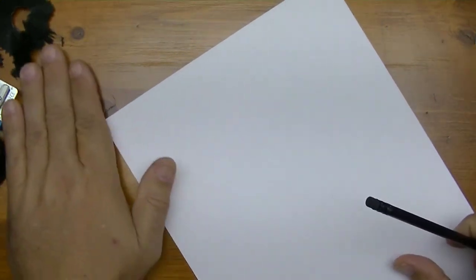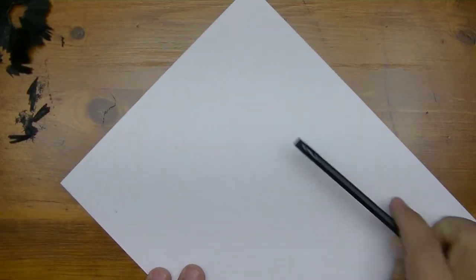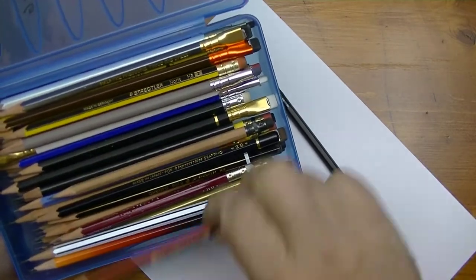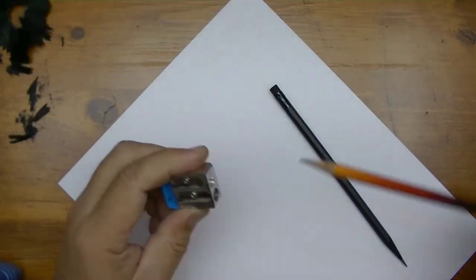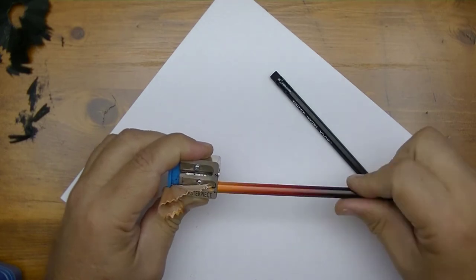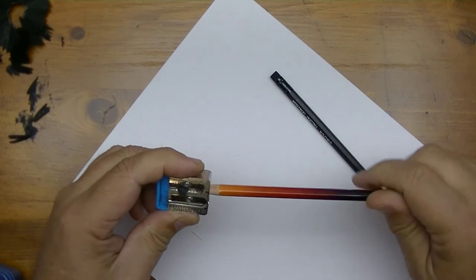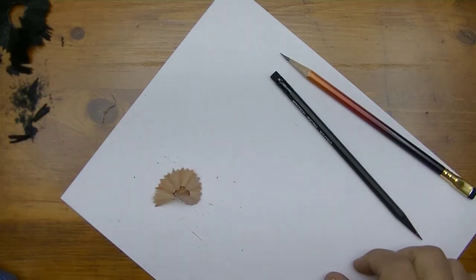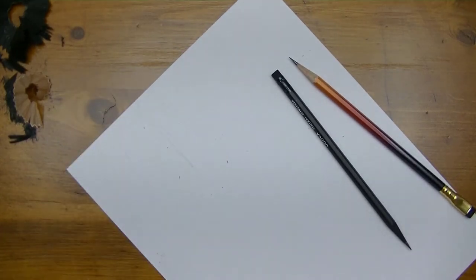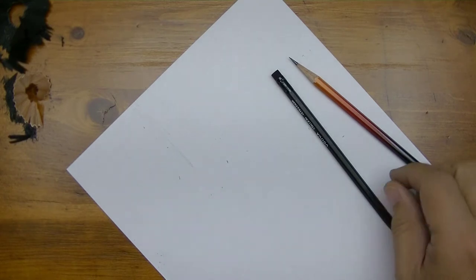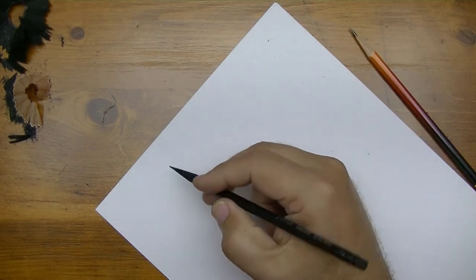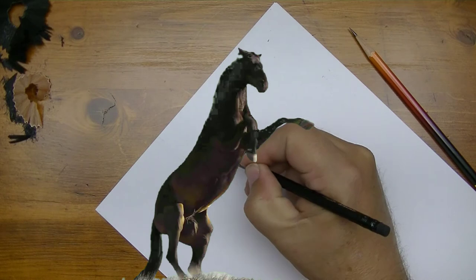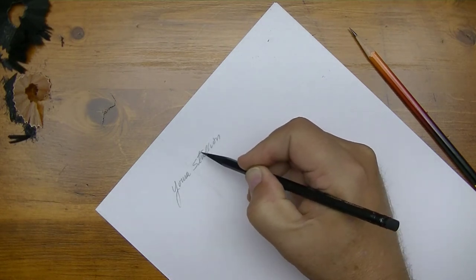I got me some printer paper here. What can we compare that pencil to? Why don't we compare it to a Blackwing 725. I'm going to sharpen this beautiful Blackwing, give it a nice little point. First off we have our Yuva Stallion. I hope you can see that. I'll go in a little bit closer.